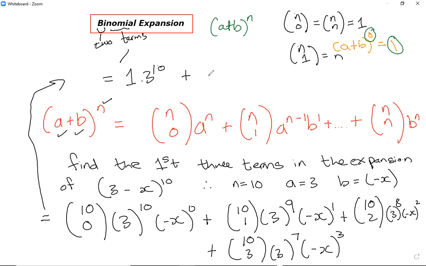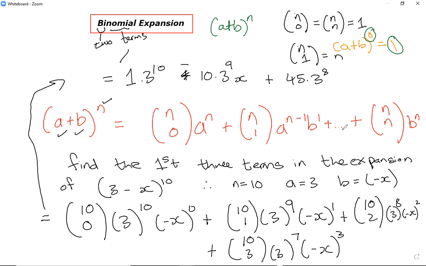Okay, so it's going to be, in this case, 10 times 3 to the power of 9. Again, 3 to the power of 9, huge number. The negative will now take over that and make it a positive, bringing x plus 10C2, which we then could put on a calculator and multiply. So I'm going to put on a calculator 10C2, we get 45 for that, times 3 to the power of 8. Now, obviously, I don't have enough space here, but if I had more space, I could write these out fully.